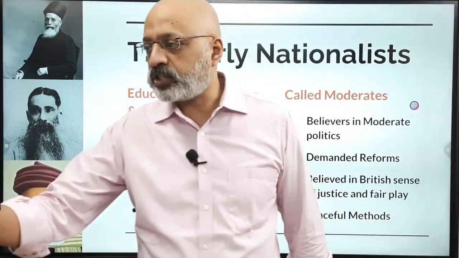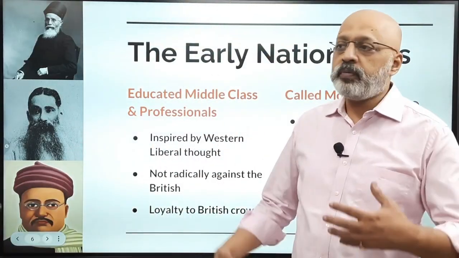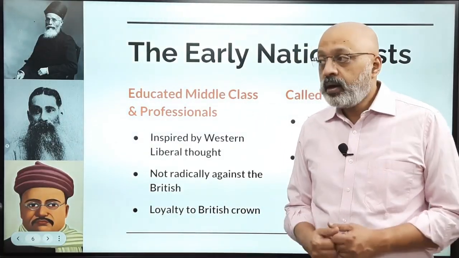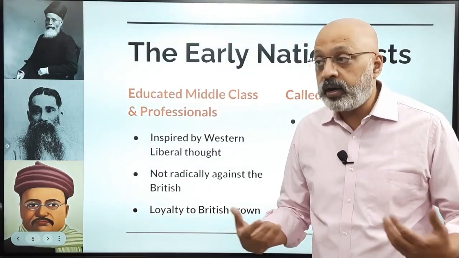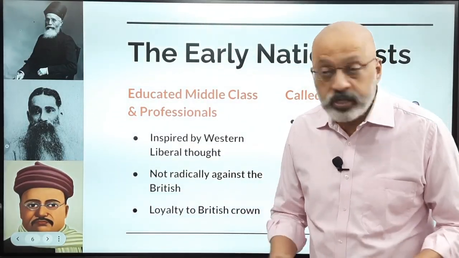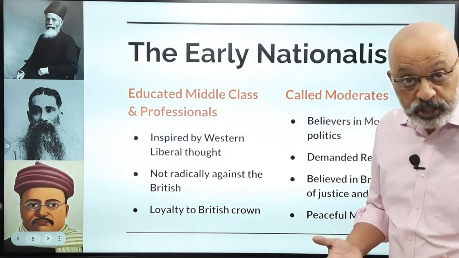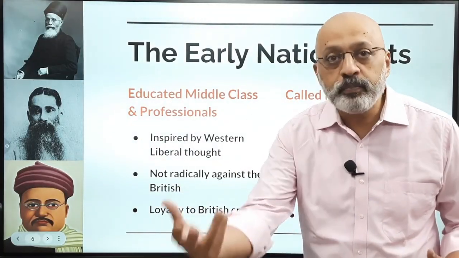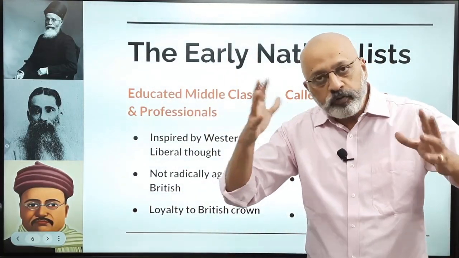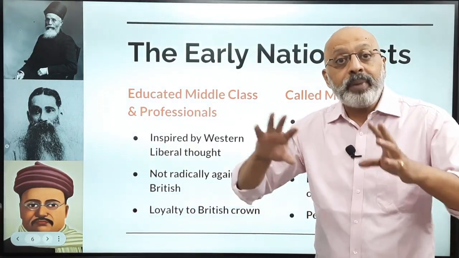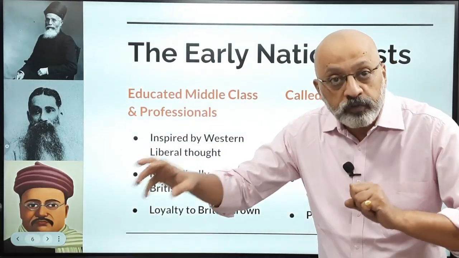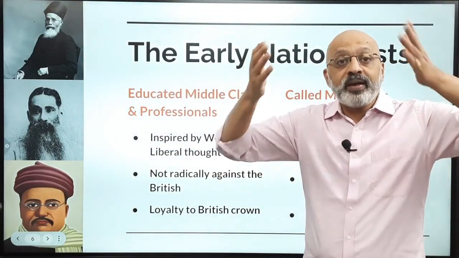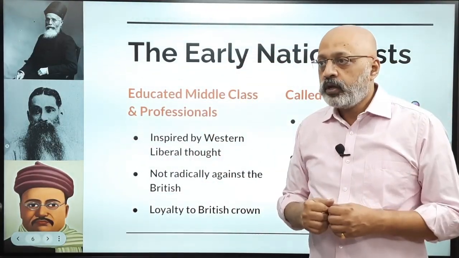Now, what is it about the early nationalists? Okay, who are the early nationalists? Now, largely the early nationalists were members of the educated middle class. You know, people, many of them educated in England, many of them who could communicate and articulate in English. They were professionals, they were lawyers and teachers, quite a few of them. So they were also inspired by Western liberal thought, which is why they were okay with the banning of sati, banning of the dowry system, promoting widow remarriage, more liberal, more forward thinking, more progressive thinking as per the Western kind of thought, right?